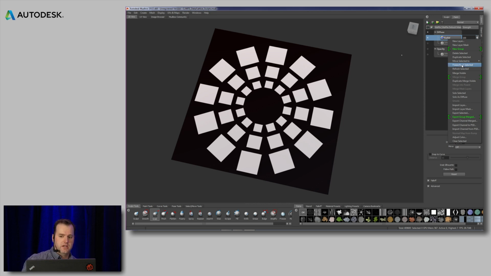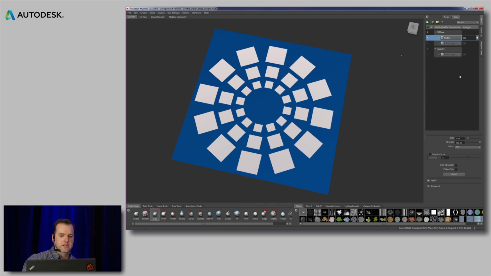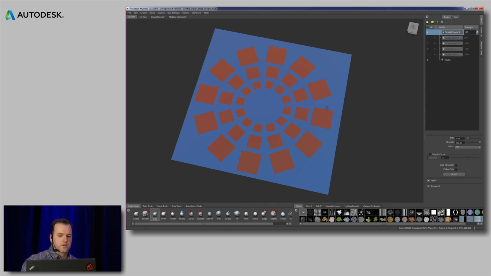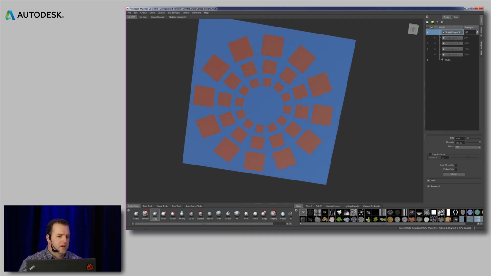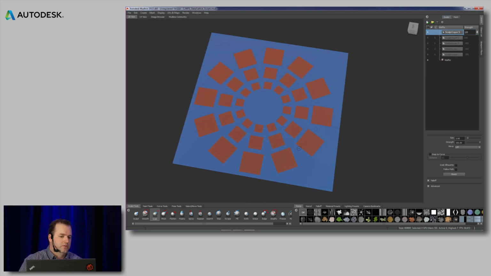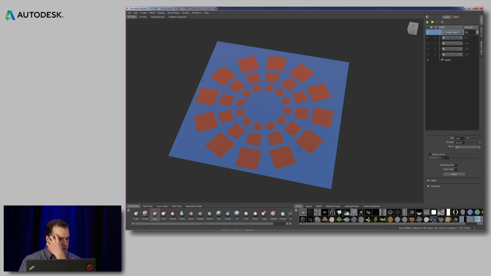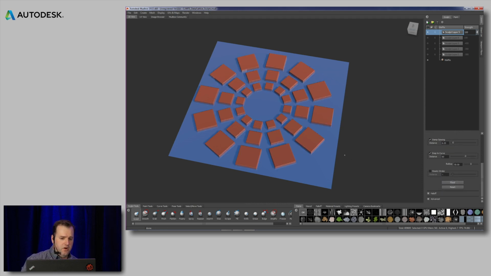But I can right-click and choose Freeze from Selected. What that's going to do, let's create a new sculpt layer here. Let's turn off the texture. You can see that it's frozen all of the black off that texture, and what is left exposed is the geometry where the white was. And this is nice in the way that I can just go to a sculpt tool, for example, here. We don't want to go too high on that. We'll just keep the sculpt at whatever that's at, 7.8. And then hit flood. All that's going to do is push the geometry out.